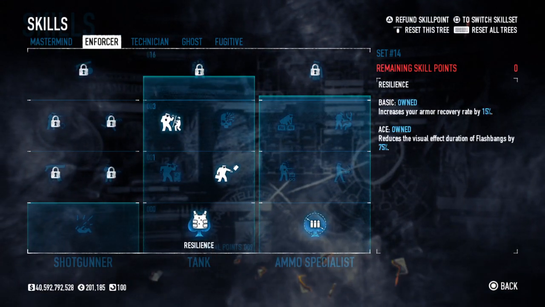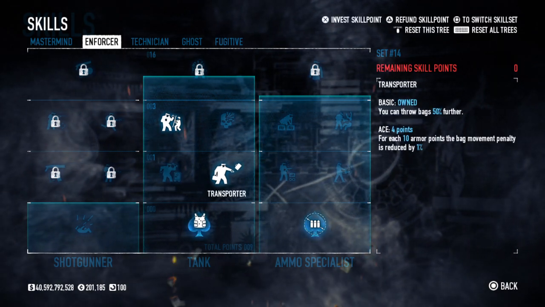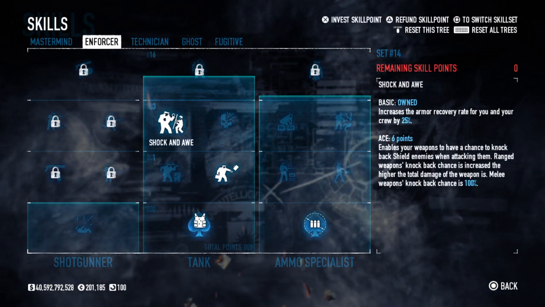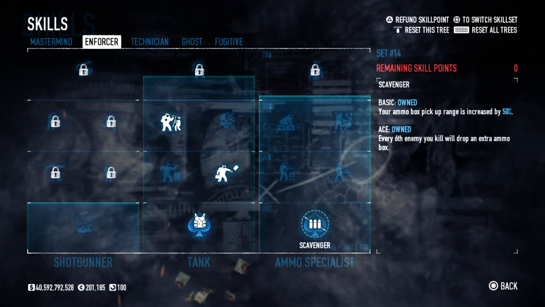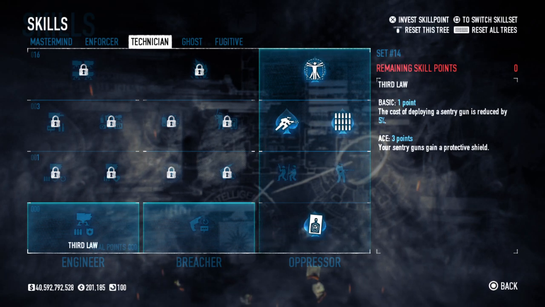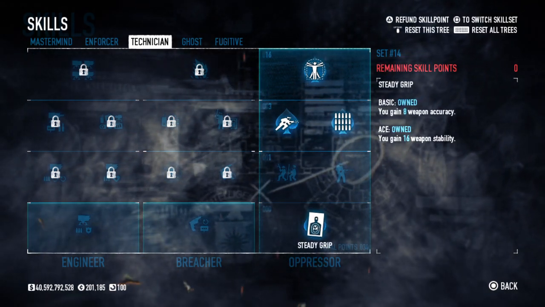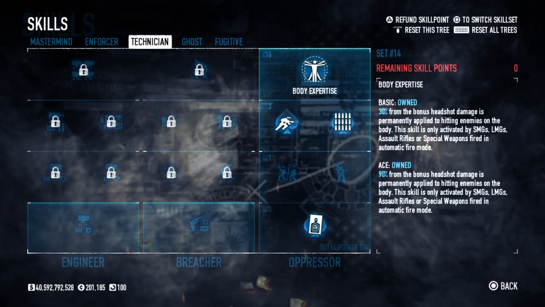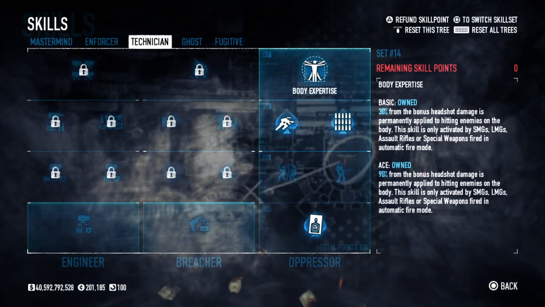Then, in the Enforcer and the Tank sub-tree, I have the Resilience Ace, Transport Basic, and Shotgun Basic. I have the Scavenger Ace, which should help a little bit with ammo pickup for the Akimbo SMGs, which I'll explain later. In the Tactician's Oppressor sub-tree, I picked Steady Grip Ace, Lock and Load, Surefire, and Body Expertise Ace, just to make my SMGs fairly effective.